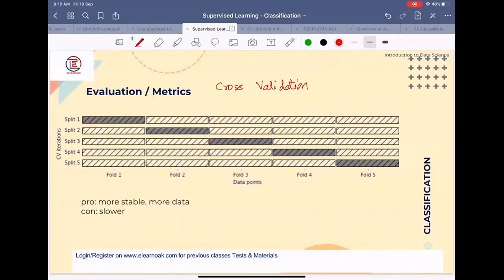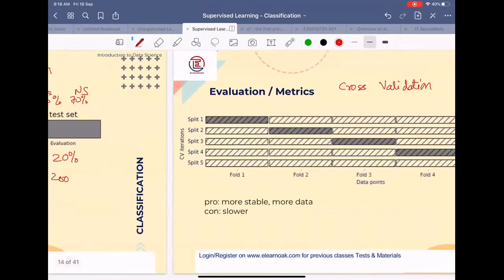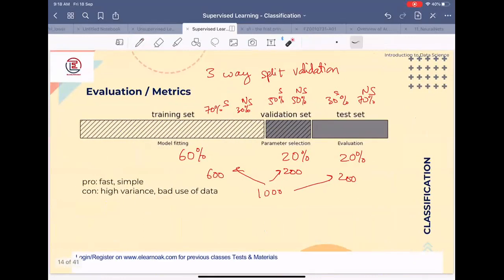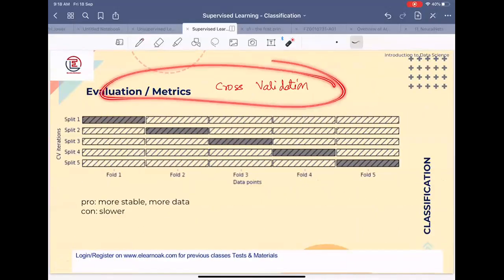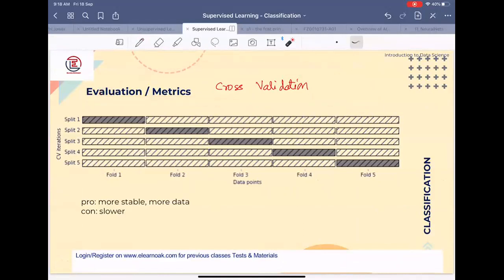You will find different people using different terminologies depending upon how they understand, depending upon the domain and so on. But in general, the first algorithm is called a three-way split between training, validation, and testing. This algorithm is called cross validation. I'll tell you what cross validation is.